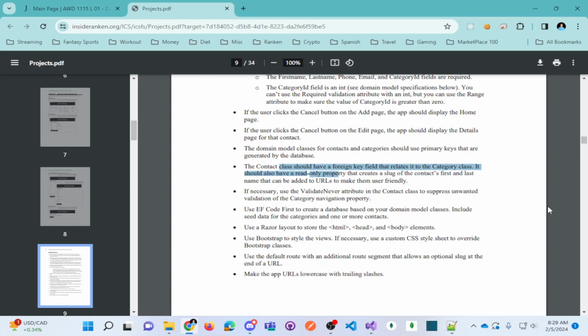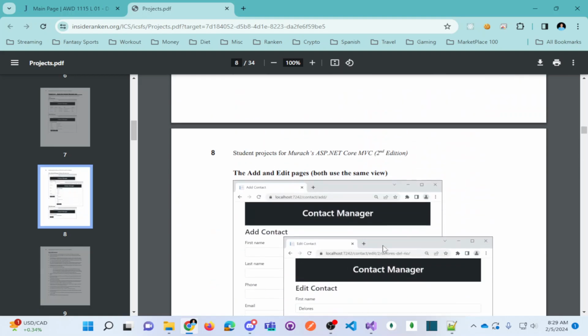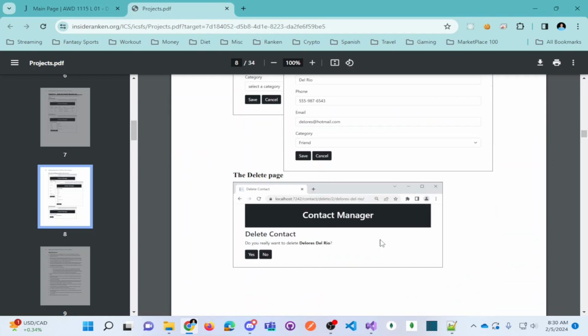So we're going to end up making a slug. So it talks about creating a slug with the contact's first and last name that can be added to a URL. So that's a requirement we need to have. I believe there's something to do with date and time.